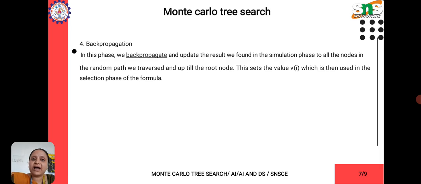Now what is back propagation? Back propagation is a process in which you update the process then and there. You do the process again and again to get the desired result.